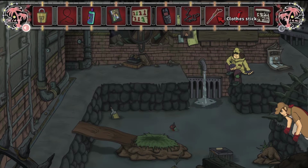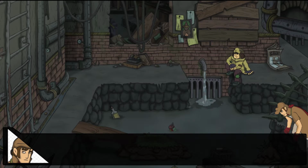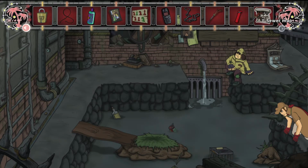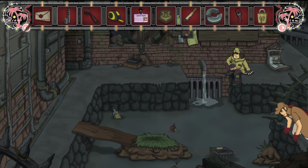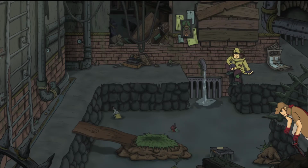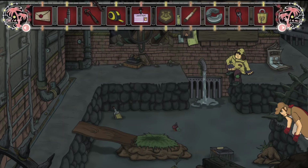Okay. Glow stick, maybe? With that, I could surely get to the medallion, but I wouldn't be able to grab it. I needed something that would provide me a more secure grip. Let's think about this. What about the wrench thing I had? Maybe. Or maybe not. Oh boy, maybe I can combine the two? What about a magnet?